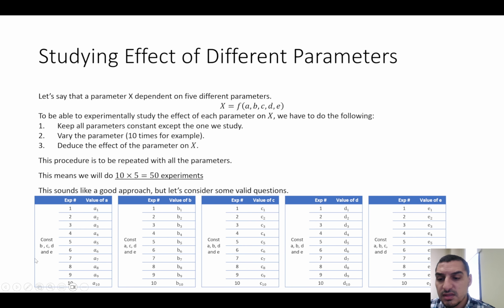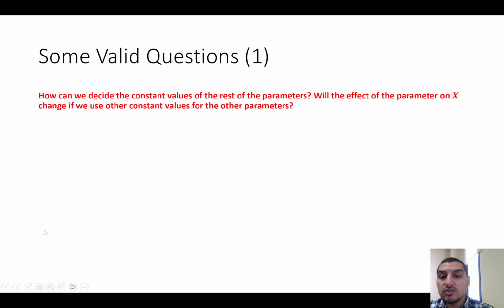And here we decided that the parameters would be b, c, d, and e. So will we pick them as 1, 1, 1, or 1, 2, 1, 2, 3, 4, 100, 200, 300, 400? What are the values of b, c, d, and e that we pick? And the values that we pick here, are they going to affect the results we get? Okay, we expect it to affect, of course.